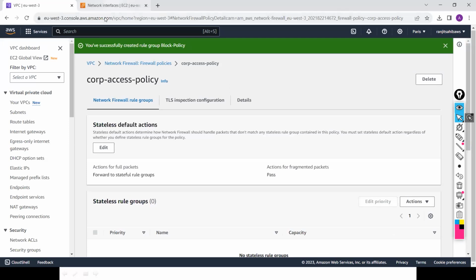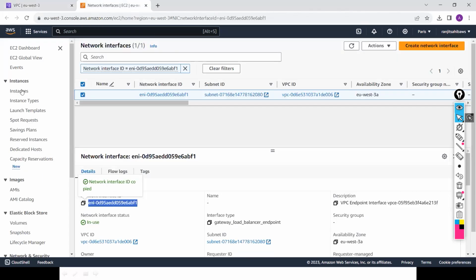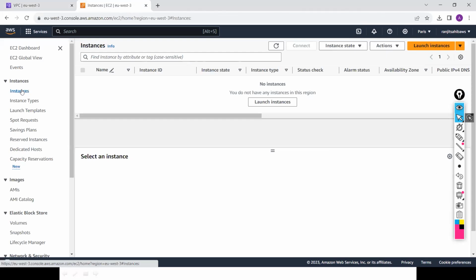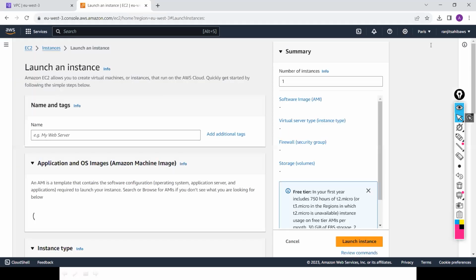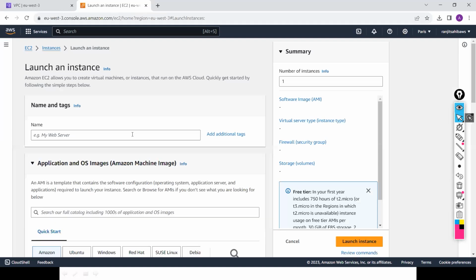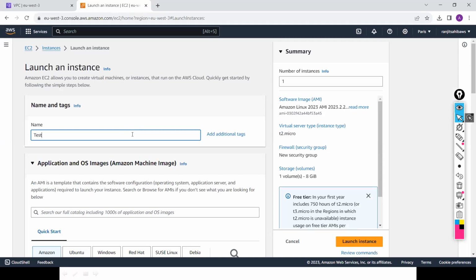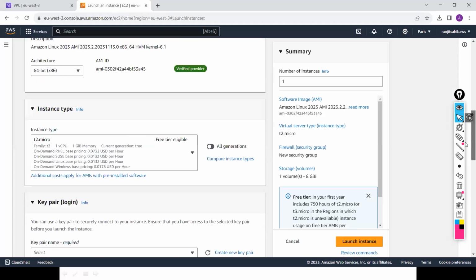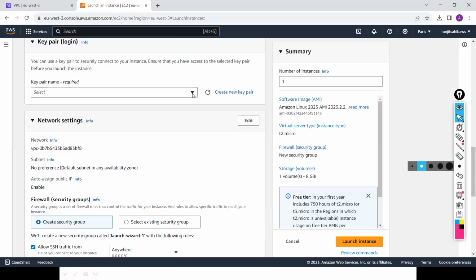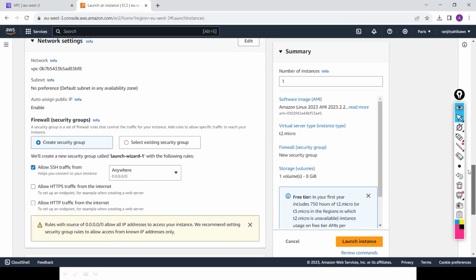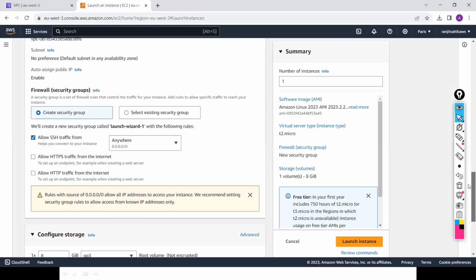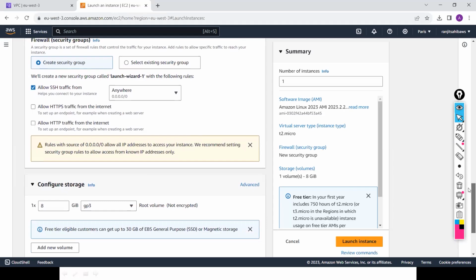So now let's do one thing. Go to that instance. Launch instance. Test machine. On the firewall, we have blocked SSH, but here on this EC2 instance, I am allowing that SSH.